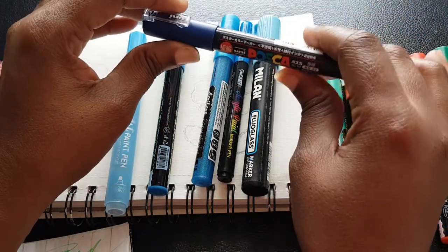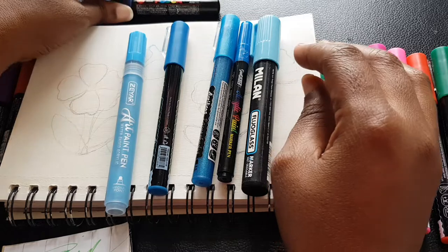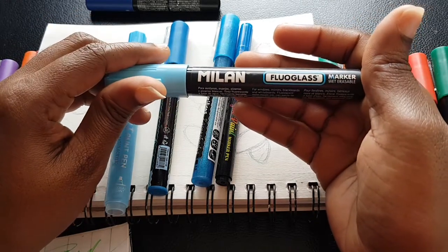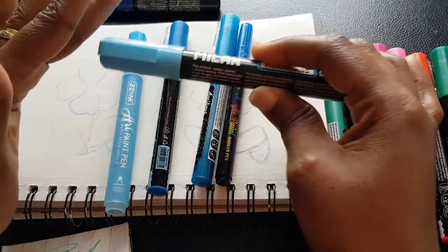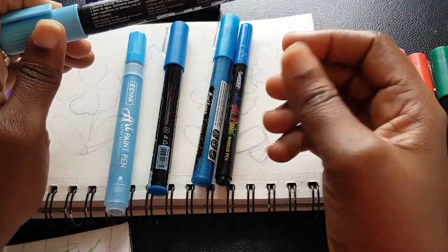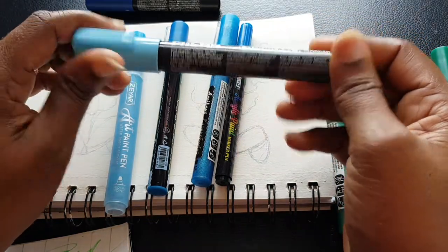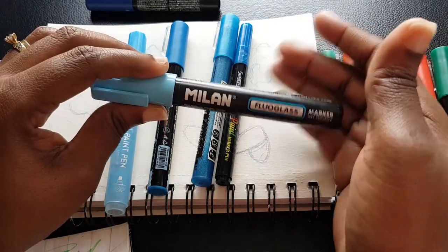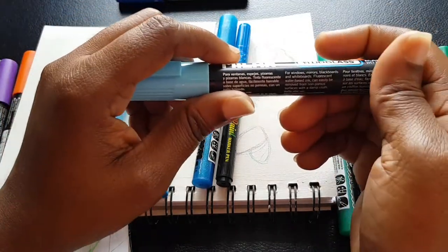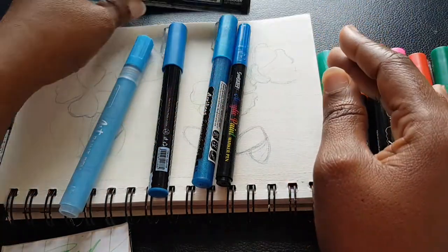And I'm looking at both the 1mm size nib and the 3mm size nib, and from my research, that's what I found. The Milan is amazing because I don't think these are paint markers. I think these are what they call chalk markers, and the only reason I say that is because when I use them and they finish dry, they leave this very chalky effect that you can rub your finger off it and it feels like the paint has come off. So I'm thinking these fluorescent ones are actually chalk markers. And for that reason, I've disqualified them from this battle. And these generally will cost you about $2 US. I bought it here in Belize for about $4 Belize, so it's about $2 US.